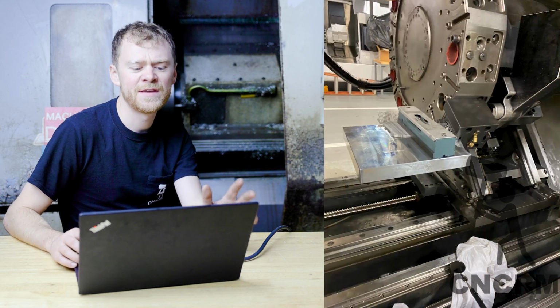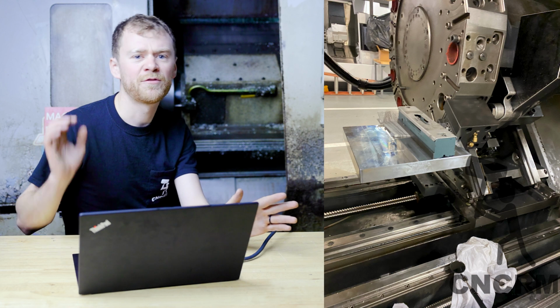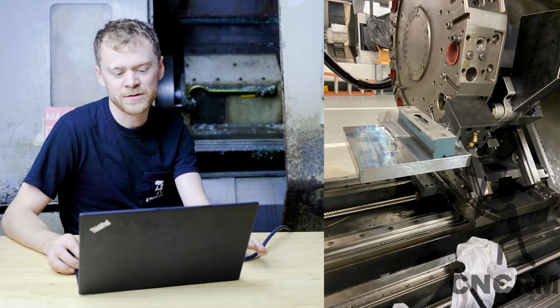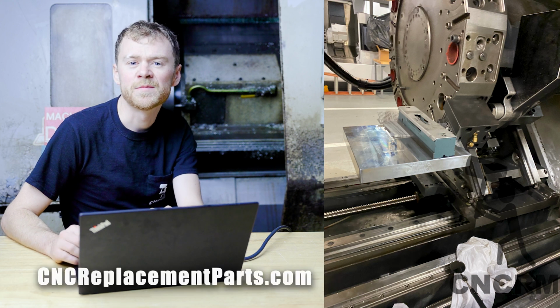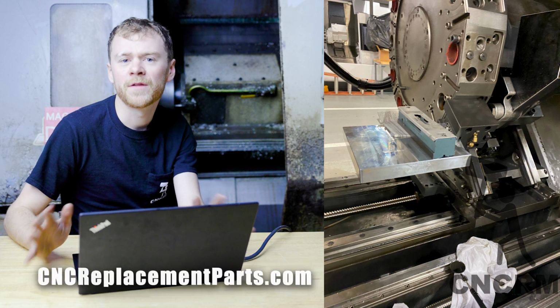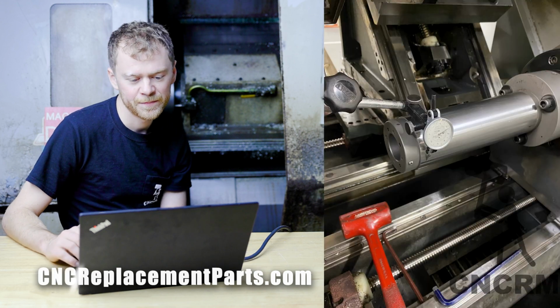Back when I was checking the alignment, I wanted to be sure, before I make a reading, that there's no twist in the bed. So I used the lathe level tool from CNC Replacement Parts. This is the pre-anodized version, but I checked there was no twist, so I moved on.